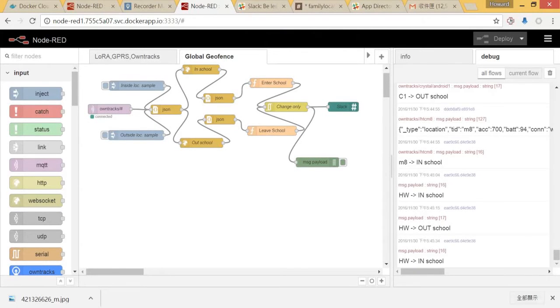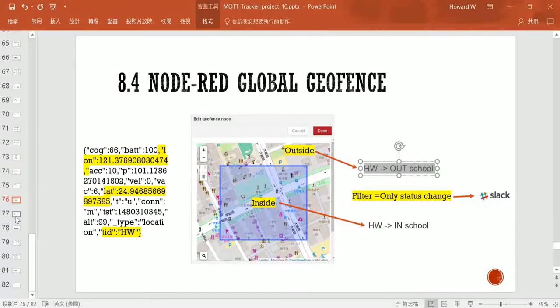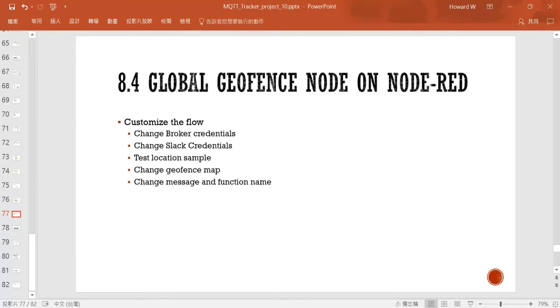So next we are going to configure a geofence for your own. I believe that you live somewhere else, so you have to do that for your own geofence.